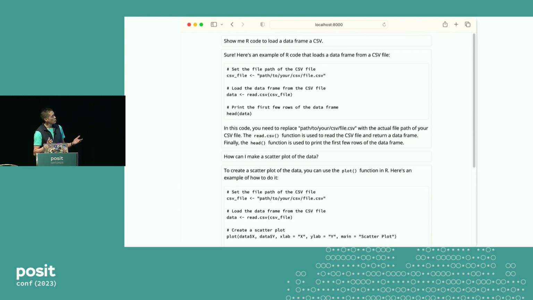And when I was working on this, I showed this to the team, and we were trying to figure out some fun demos to do with it. And Joe Chang had the idea, like, well, what if you have it play the game 20 questions? What if you have 2 of these on a page? One of them thinks of an object, and the other one tries to guess what that object is. So I went and I figured out how to wire up these two instances of this Shiny module to talk to each other, take the outputs from one of them, and use it for the inputs of the other, and vice versa.